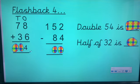Now I can't put the 10 of my 14 in my ones column, so I need to carry it underneath my tens column. So here I've got 14. Okay, so now I move on to my tens column then. 7 in my head and 3 on my fingers, and I'm going to count on. Are we ready? Stop, stop, go. 8, 9, 10. So the answer in my tens column is 10, but we've forgotten the 10 that we carried from our ones column. So we need to add one more. So now we've got 11.